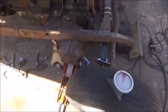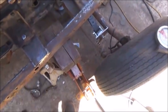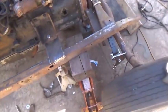But anyway, that's what we're working on. But I guess we're going to find something else to work on. So we'll probably move to a different area on it here and see what happens. All right.